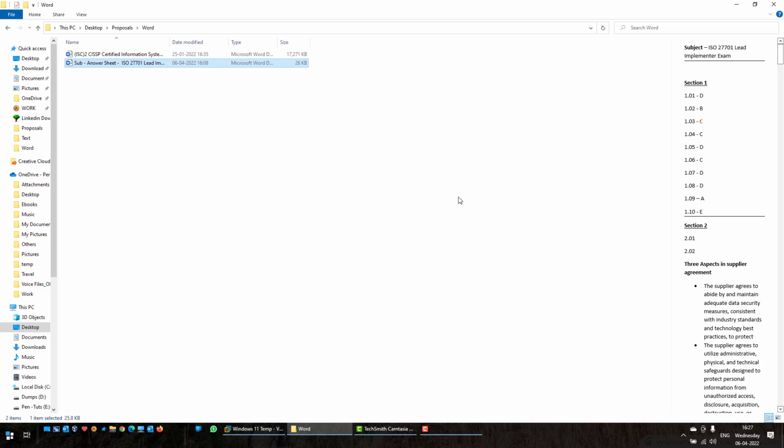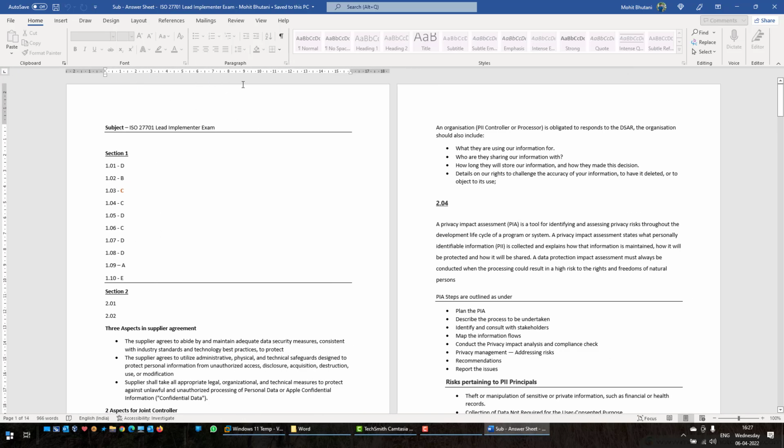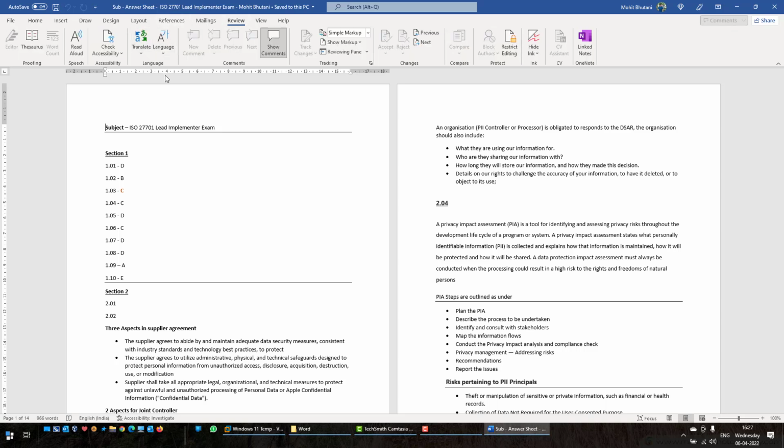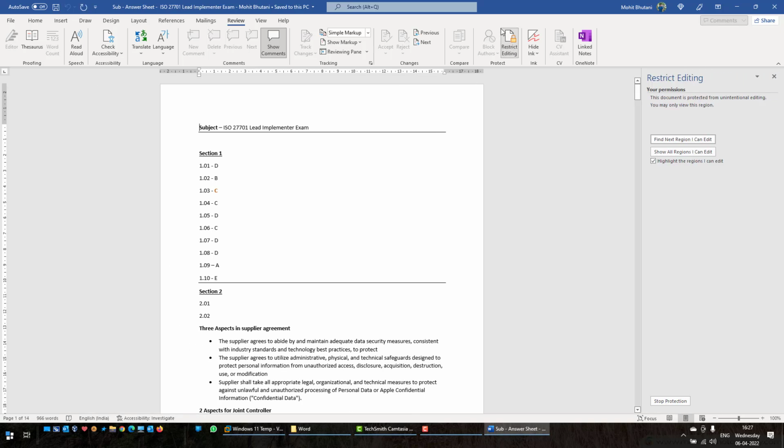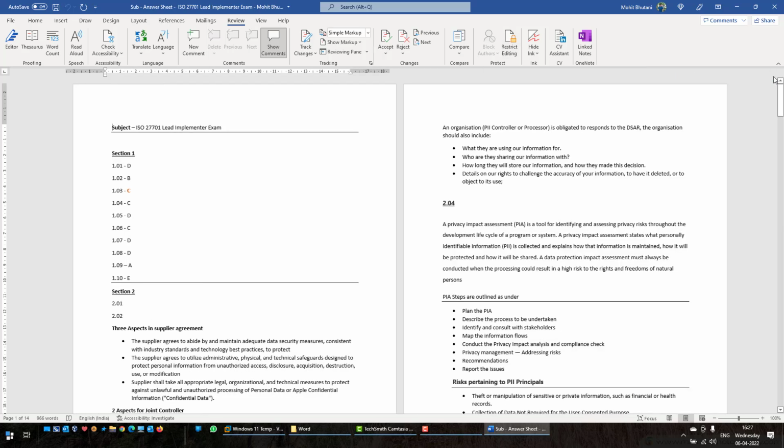Now, the second thing you can do is, if the file has some kind of restrictions and you are the one who imposed those restrictions but you've forgotten how you did it, you can open the file, go to Review, and then click on Restrict Editing. This particular feature, once enabled, does not allow file editing. So you click on this one, and at the bottom, you will see Stop Protection. You click on this, and it's going to prompt you for a password. So you type the password, and now you can uncheck this one, and the restrictions will be gone.